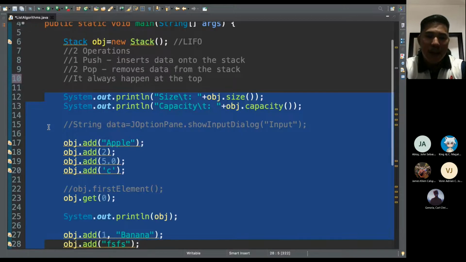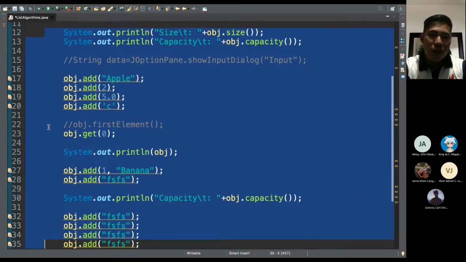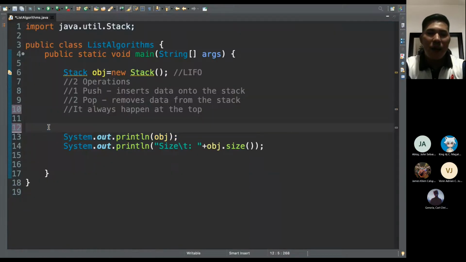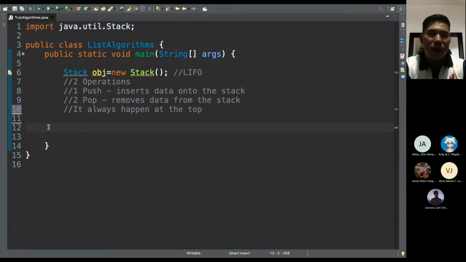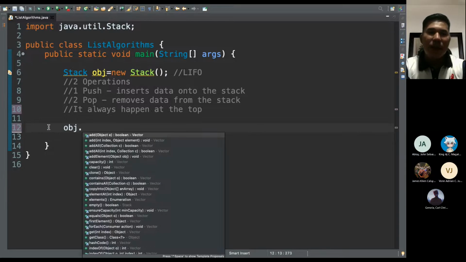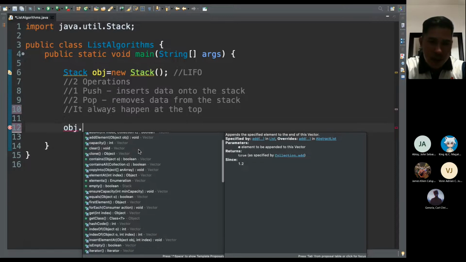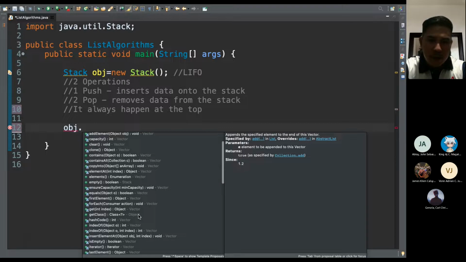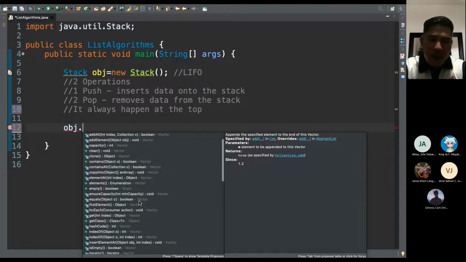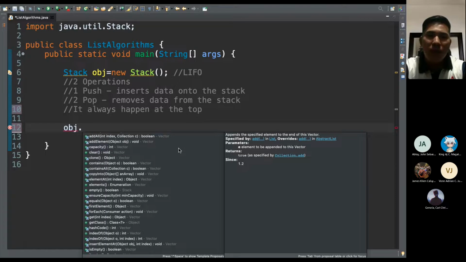So now, we can erase this. This is just to prove to you that stack, array list and vector are just family. Okay? So, let's look at the methods that are here in stack. Other than that, it has methods inherited from vector. Here. So, add. So, it's almost all vector. Look. Vector, vector, vector. I told you there's an object and we cannot get rid of object. Even string and integer, all the wrapper classes like integer and string also inherit from object.